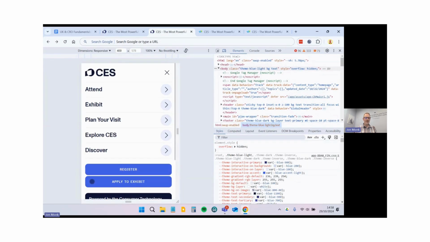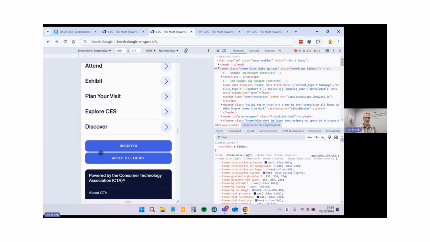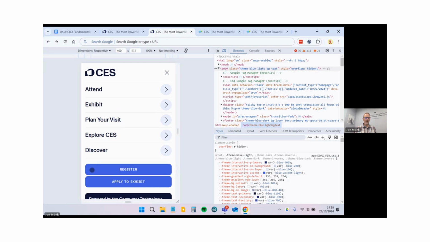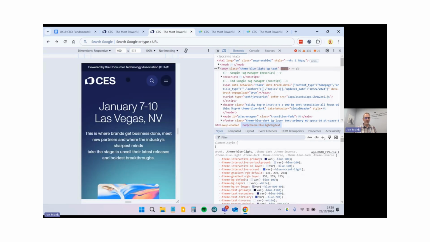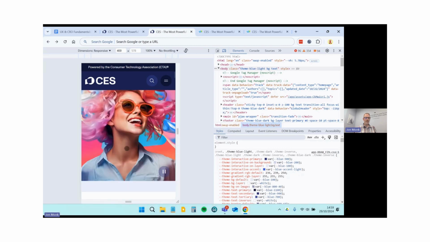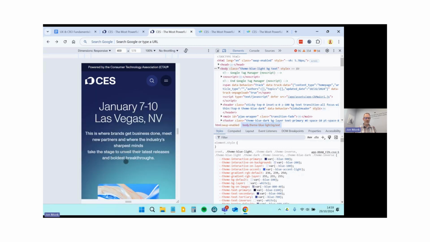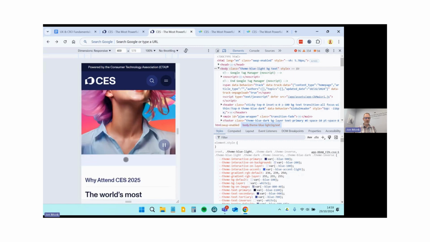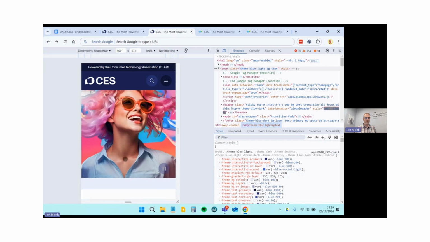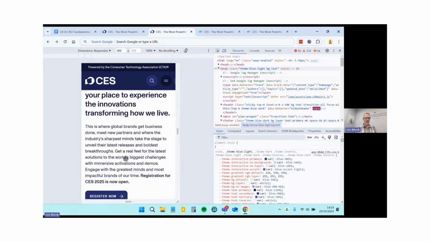We have new colors. We would definitely want to have these colors the same, but fundamentally we want to have the calls to action straight away, so we can come onto the website and either click register or inquire to exhibit from our homepage here. Again, we can see that, what's happening here? Oh, that's strange. So we have that large bit of graphic coming up, some text here again.